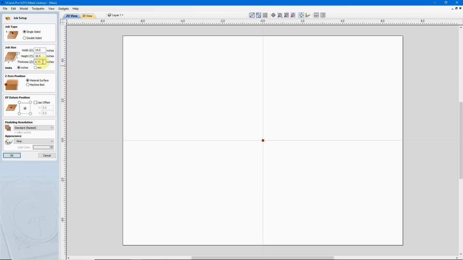More often than not, if you're using solid hardwood, it's thicker than 3/4 of an inch, and if you're using sheet goods, it's much thinner than 3/4 of an inch. So a pair of calipers so you can measure your material will really help out a lot when it comes to setting the thickness of the material.